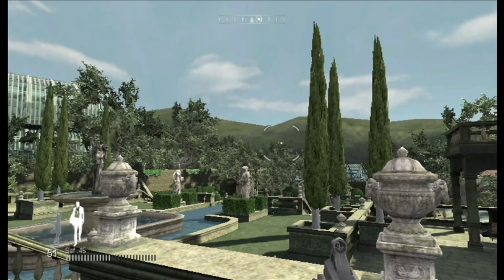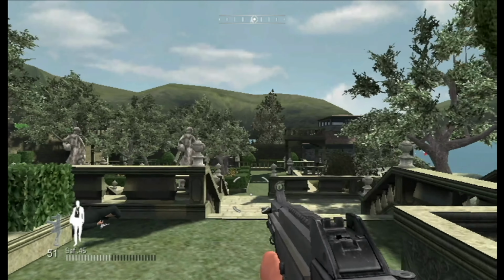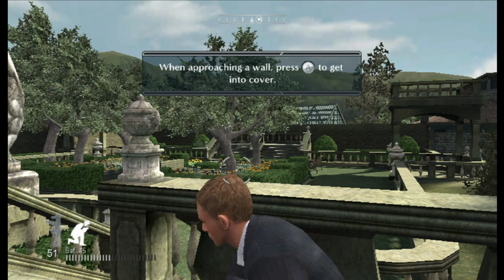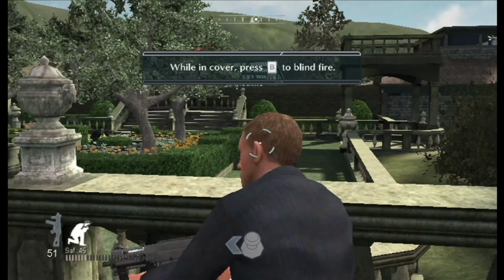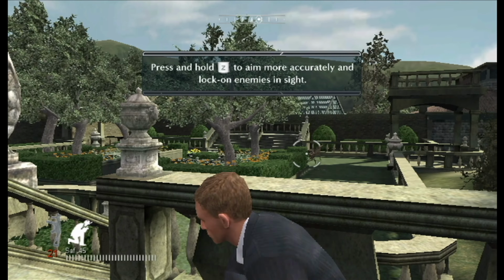You can even use the Wii Zapper, which makes it more accurate. And this game does use the nunchuck as well as the remote, but you could also use the Wii Zapper. And surprisingly, this game is four players, which I have not been able to take advantage of, but I'm gonna have to recruit my kids and my wife at some point and check that out.